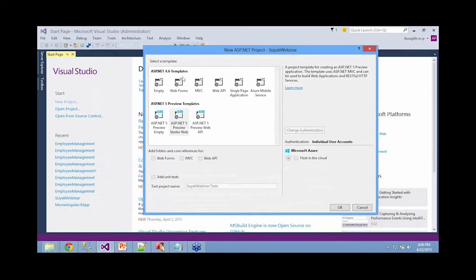In the previous versions, here you can see in the 4.6 templates, Web Forms, MVC, Web API, all of these are separate. Even here you have an option to add MVC. If you select Web Forms, you have the option to add the folders for MVC and Web API. If you select MVC, for ASP.NET MVC application development, you have the option of selecting Web API and Web Forms. And if you have Web API, you have the option of Web Forms, like that. So even though conceptually a lot of similarities are there, we were using them separately. We had to remember every namespace and everything.